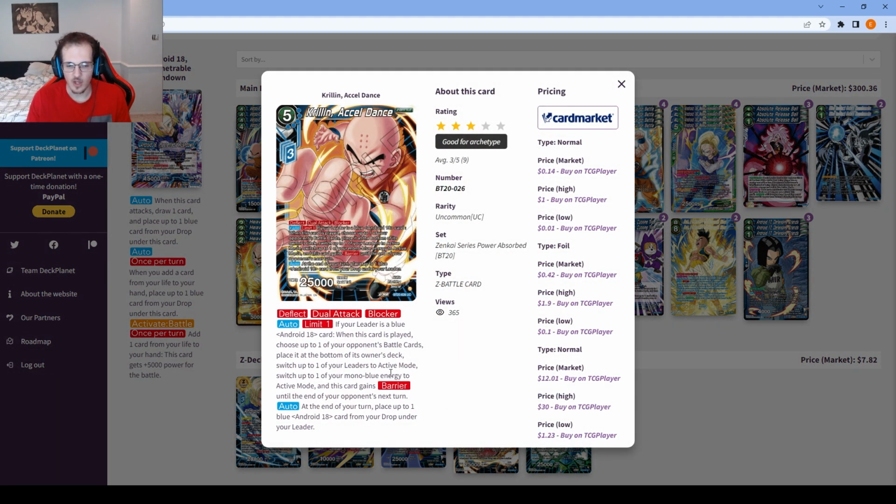Krillin is deflect, dual blocker, 25k. When you play it, you untap an energy, remove a card, not ignoring barrier, untap your leader, and then he gains barrier until the end of your opponent's next turn. This card does a lot, even considering that you play it for 3, basically 2. The second effect, I haven't really had this ever be relevant personally, but you do get to put an 18 from the drop back under your leader at the end of the turn. But this guy's incredibly strong.